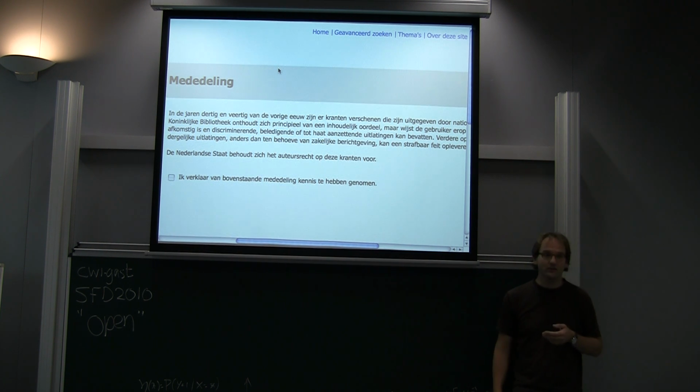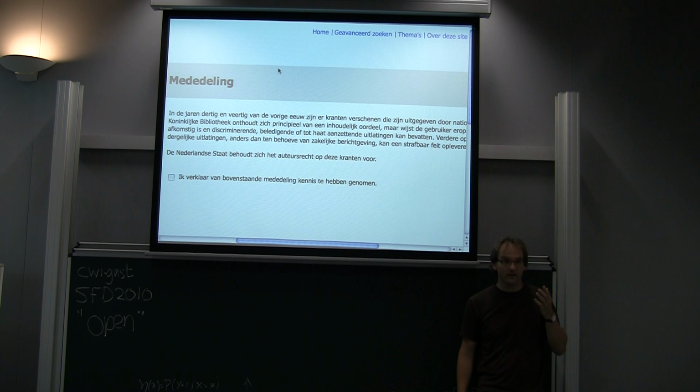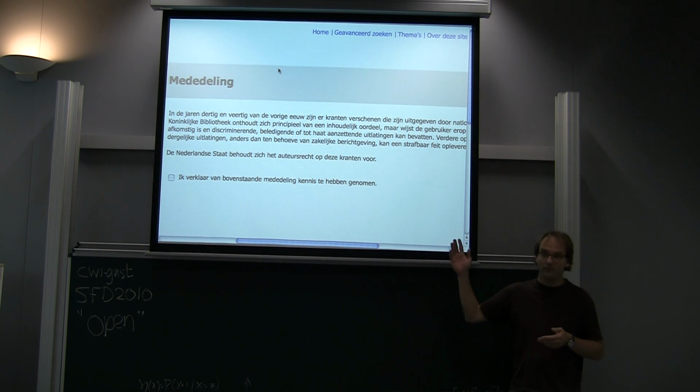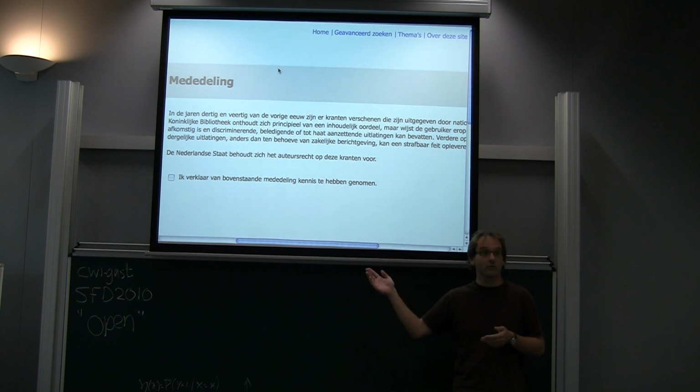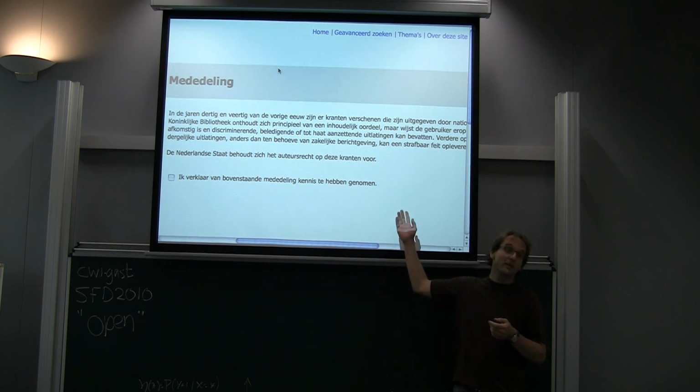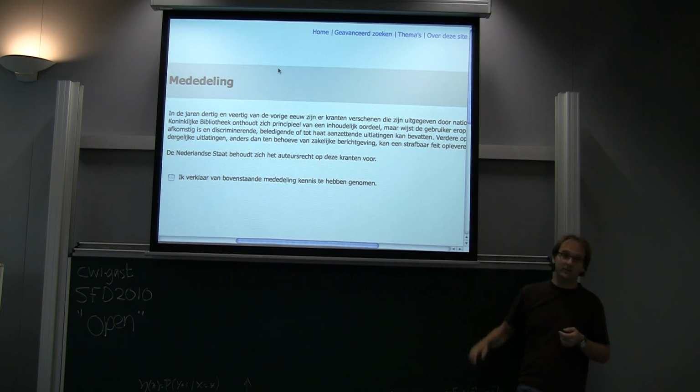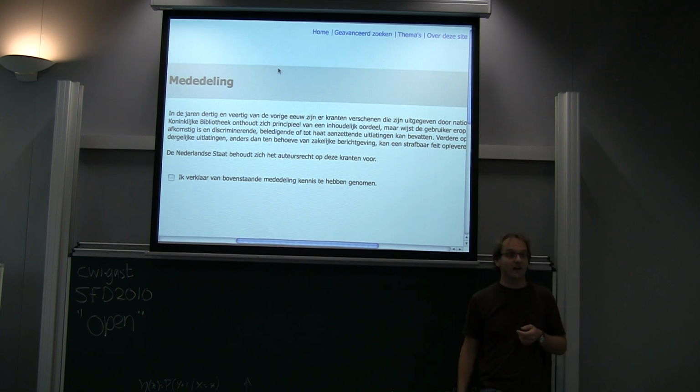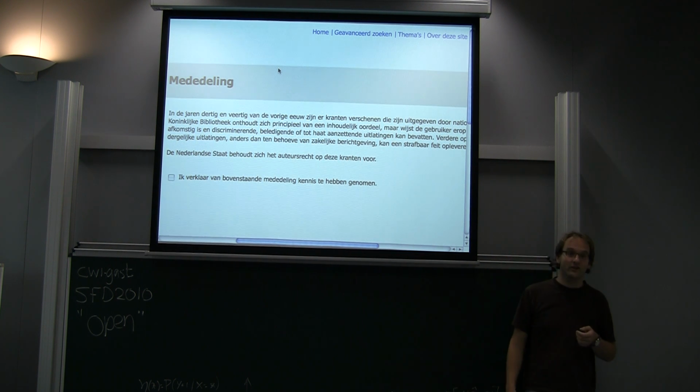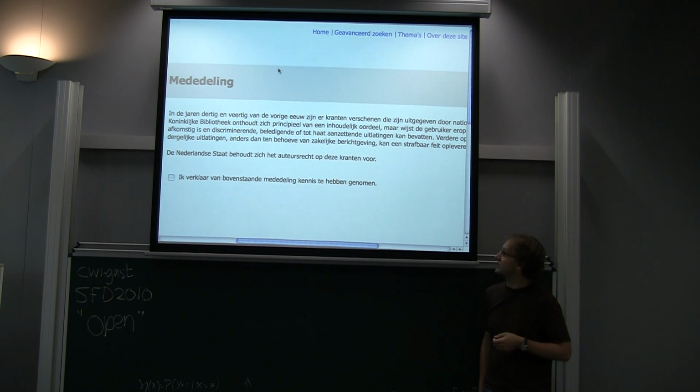The discussion in the newspaper was about the fact that the Dutch National Library wanted to publish this, but they got advice not to publish it from the Dutch Ministry of Justice. And they did publish it with this notice, against this advice, saying: okay, if somebody is going to sue us for this, then we'll see them in court and let a judge decide who's right and who's wrong. But we're still going to publish this.